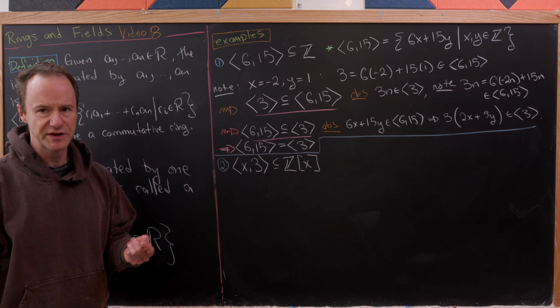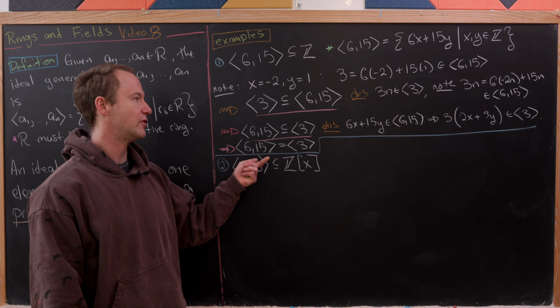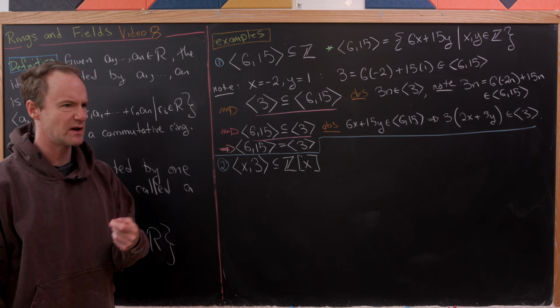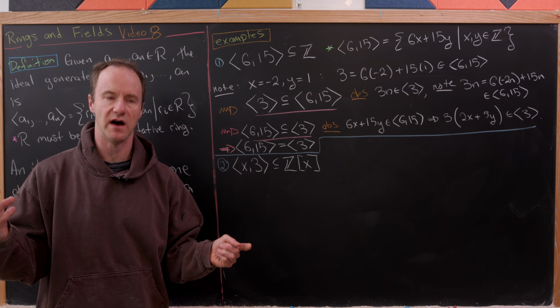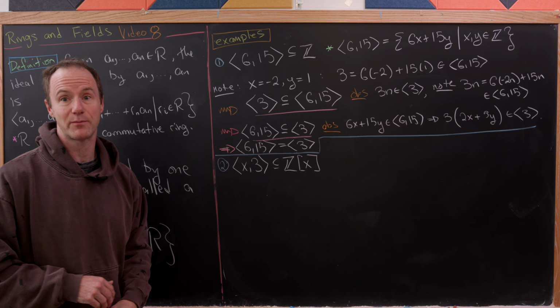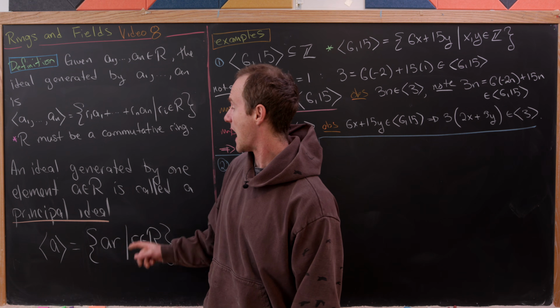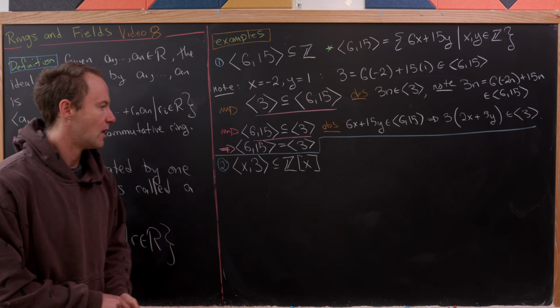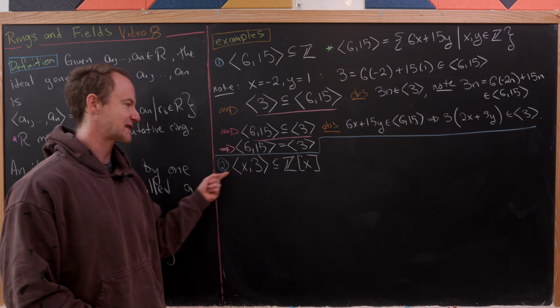But then via a pretty straightforward calculation, we proved that it was actually generated by one element. Okay, and then we're going to look at a more general version of this phenomenon in just a little bit, but that motivates us to think that perhaps every ideal of Z is one of these principal ideals. Okay, so now let's look at this next example.